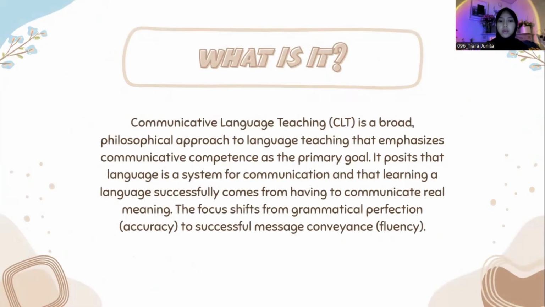So, communicative language teaching is a broad philosophical approach to language teaching that emphasizes communicative competence as the primary goal. It posits that language is a system for communication and that learning a language successfully comes from having to communicate real meaning. The focus shifts from grammatical perfection or accuracy to successful message conveyance or fluency.